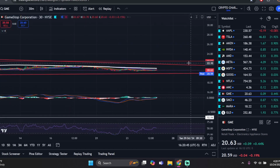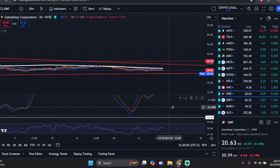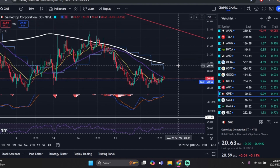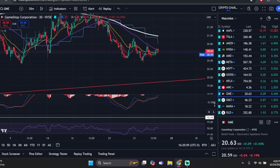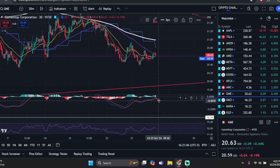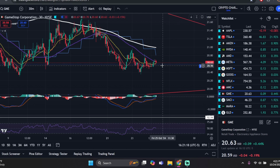Now, something that people were pointing out during the live stream was this, and I was looking at this a little bit this morning before the stream, just seeing the divergence point here. Now, this is 30-minute divergence. You did not necessarily make the best 2-hour divergence here, but you do have 30-minute, and that actually confirmed up, and we haven't lost that yet. So look for this. If the 30-minute is going to turn down here tomorrow, then that would mean not the moment. But if that can whip right back around, hey, that might be an okay signal. So pay attention to it, because with GameStop, if it curls up on a daily at some point, that's when I really want to react to this one.